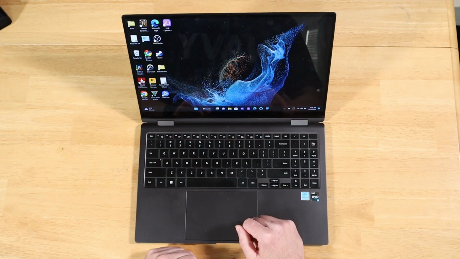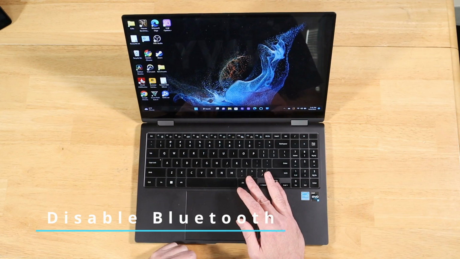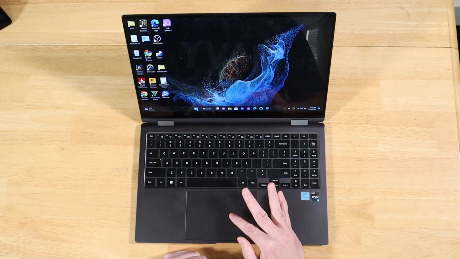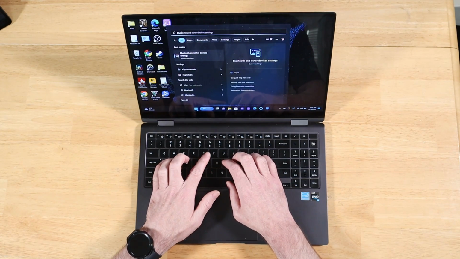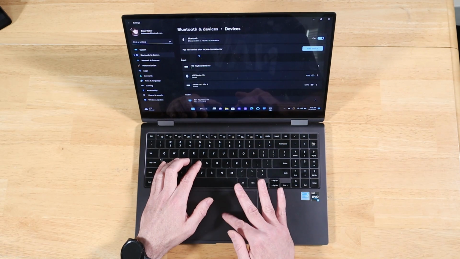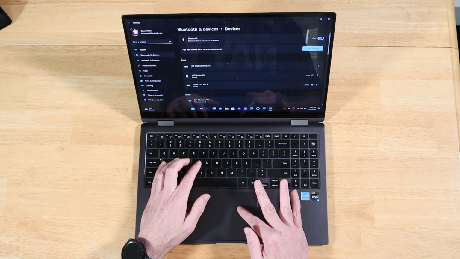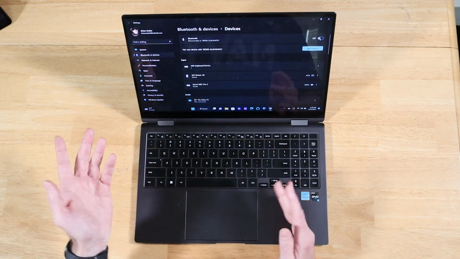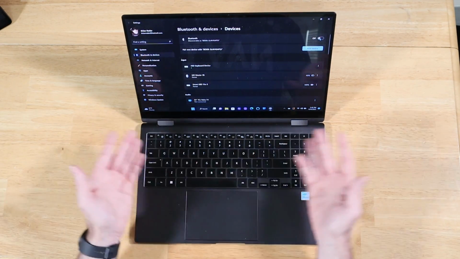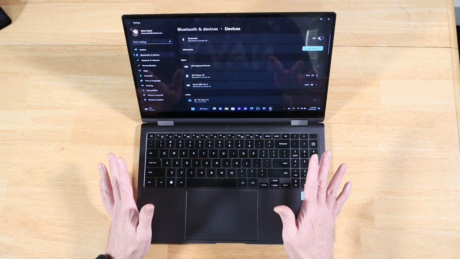All right, so the next tip for saving a little bit more battery life, if you don't need this on, is to go ahead and turn Bluetooth off. So if you go to your start menu and just start typing Bluetooth, Bluetooth and other settings. And here you see our first toggle is an on-off toggle. I'll go ahead and turn mine off. Turn this off, keep it off. It's one less radio broadcasting out on your laptop. You will save battery for sure.